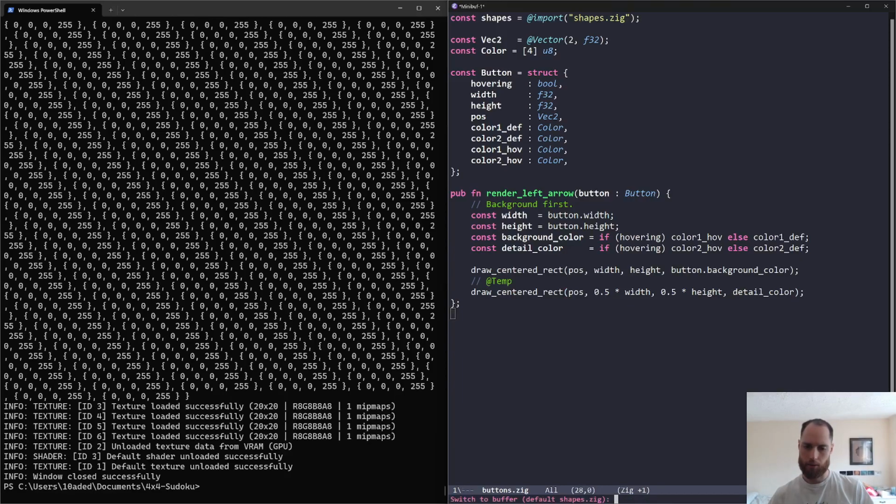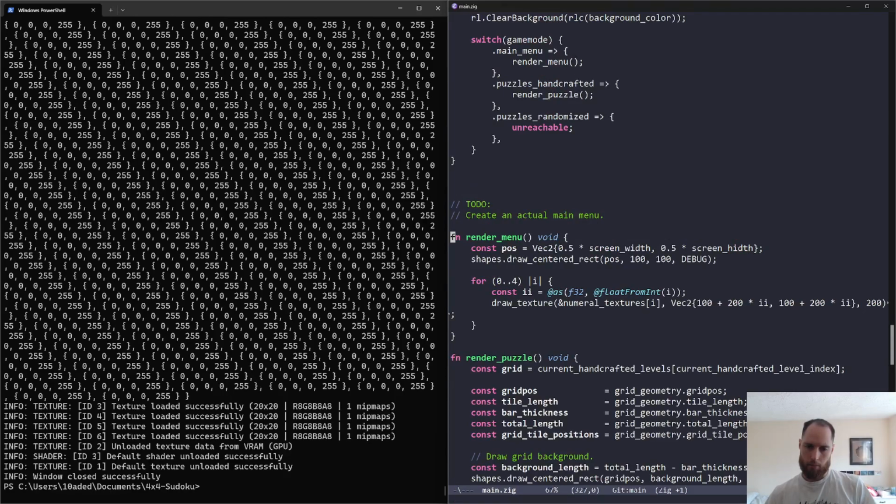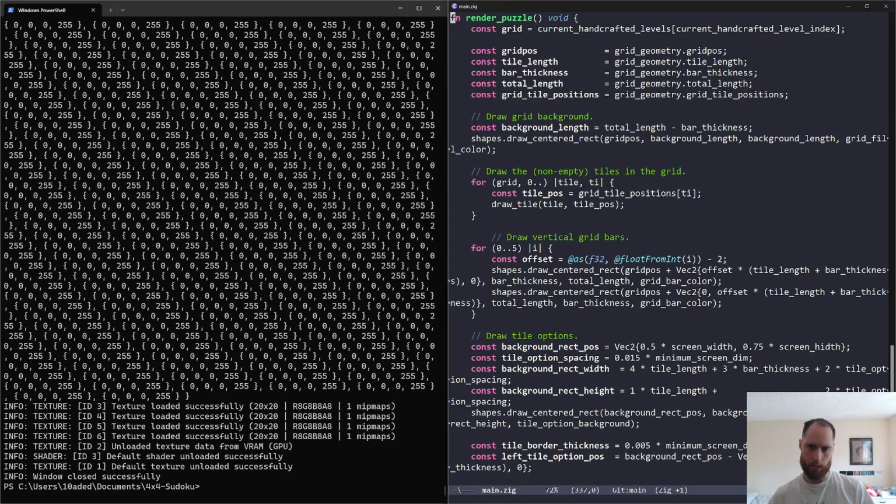And then we want to now call this in main. So in the render puzzle part, what's the stage at which to draw this button? If we render this in such a way that we're just working from top to bottom, we may as well have the buttons at the very top.